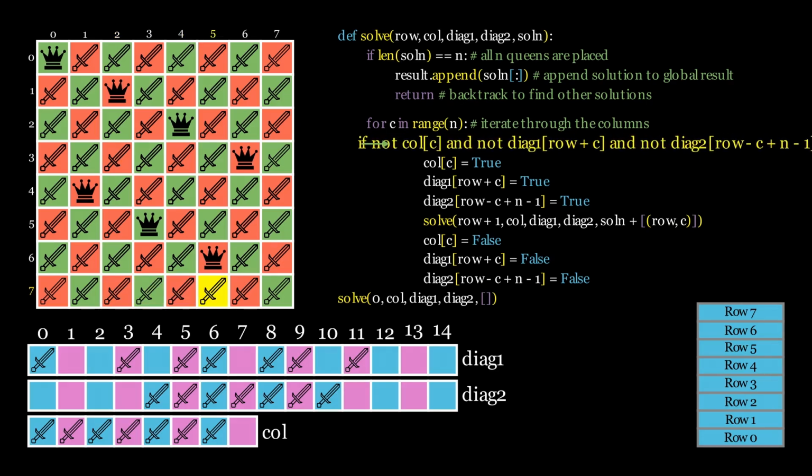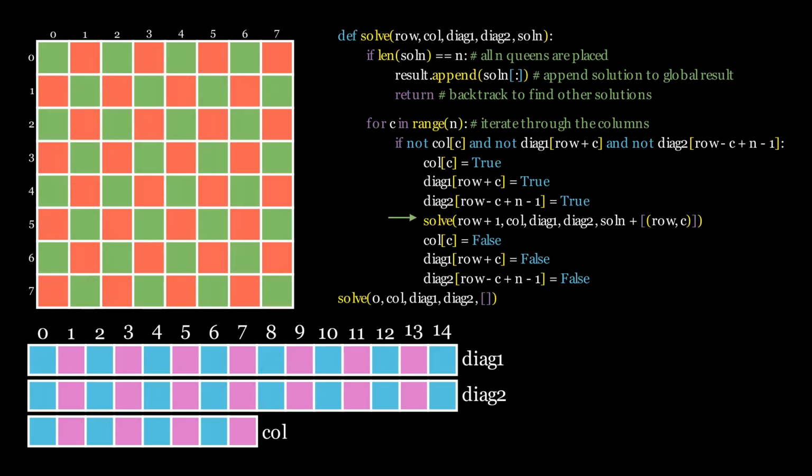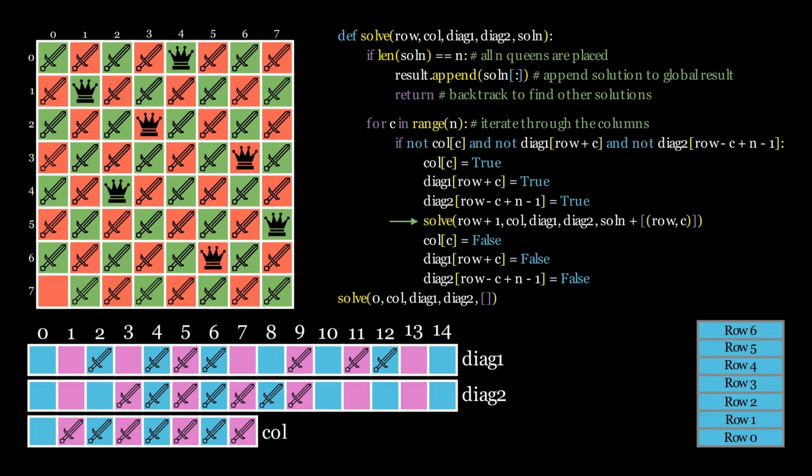I am going to fade out our current progress and fade in close to a solution. In this new state, we have just placed a queen on row 6 and will push row 7 onto the stack. Having just placed a queen, we mark our Boolean arrays as under attack.